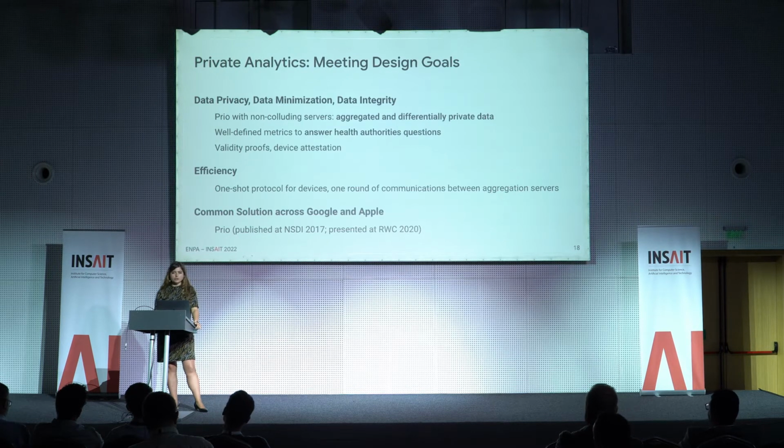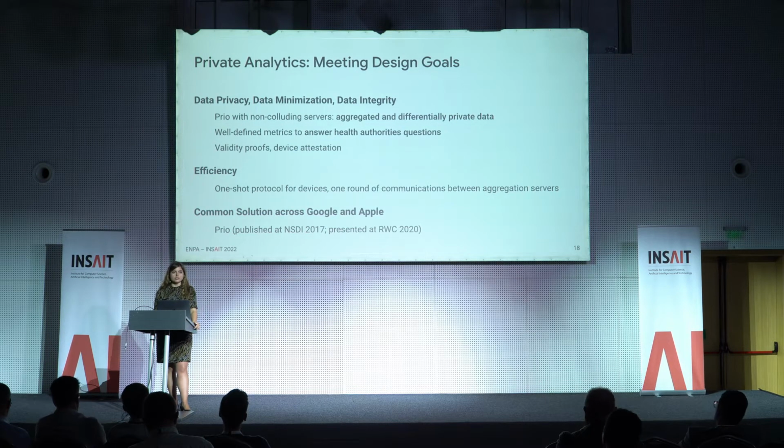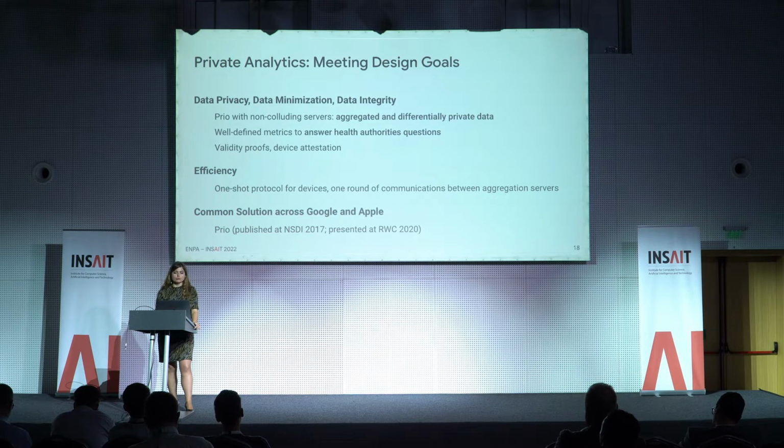So these were the main steps in this protocol, and let's just look back at how we were meeting the design goals that we started with. First, we were collecting only well-defined metrics that were used to answer specific questions from the health authorities. We were choosing the PRIO architecture that guaranteed that only aggregated and differentially private metrics will be released to the health authorities. And we were also guaranteeing the validity of the inputs, that nobody can skew the final output, by using the zero-knowledge proofs and further also device attestation techniques.